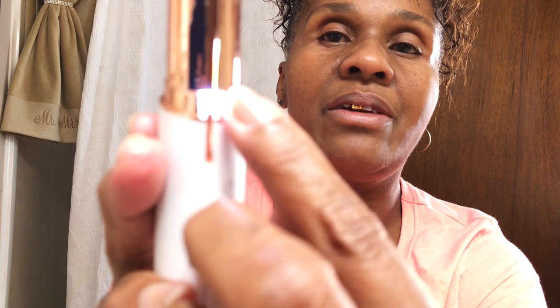Did y'all see the cute little light? I can see the little light there. I'm gonna turn it off there. Maybe y'all can tell the difference. What y'all think here? Y'all saw how it was here. See all this facial hair? Here and there, okay. It looks better to me, but I think I would prefer a wax. It does hurt a little bit.